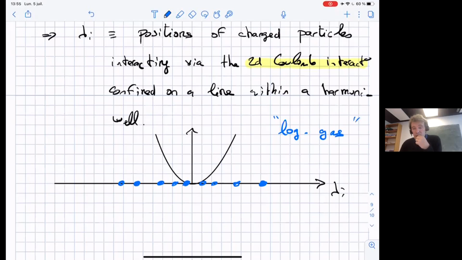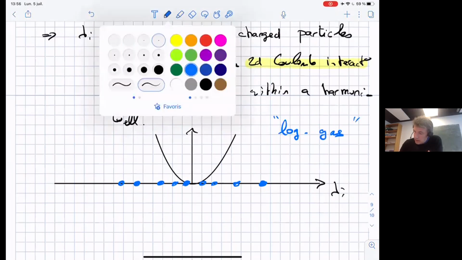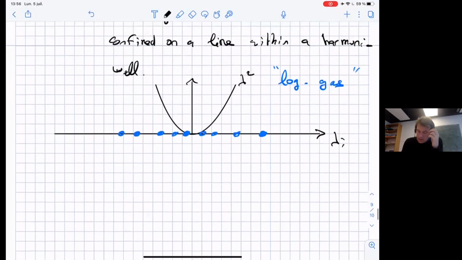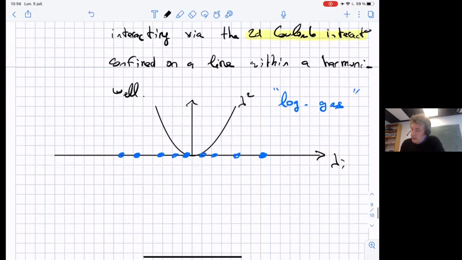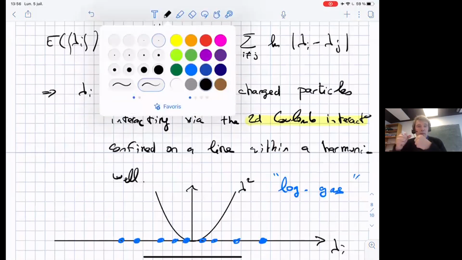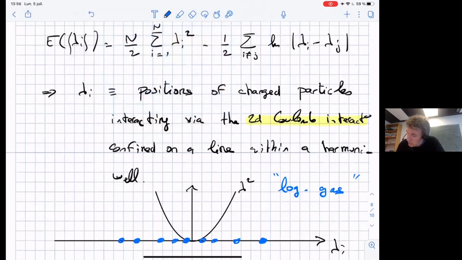And what is quite nice again is that we moved now from a purely mathematical problem where you had eigenvalues, and we translated it into a statistical mechanics problem, which is these particles in a quadratic potential, which is basically lambda squared. Something that I should add is that the interaction, of course, is repulsive. And this is important because we have already seen that these eigenvalues are experiencing some level repulsion. And that means that we have here an interaction which is repulsive.